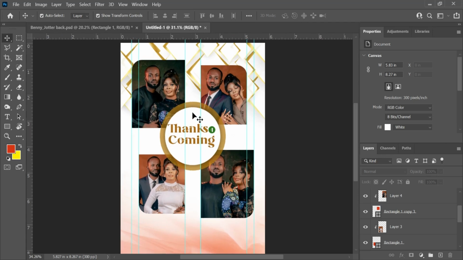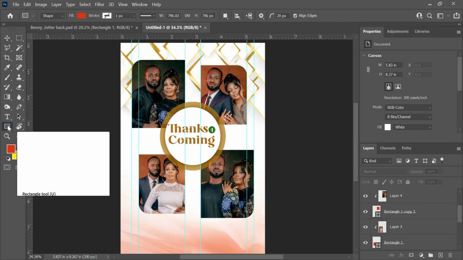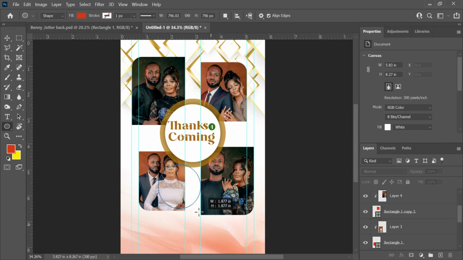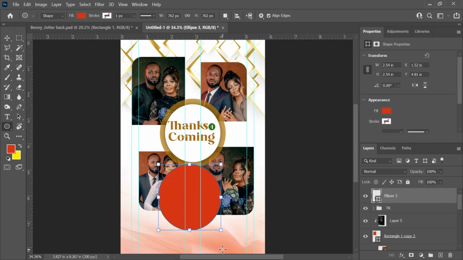Then for this, it's just a normal shape. You right click, click on the ellipse tool, then you draw your ellipse, holding your shift, then you duplicate it.